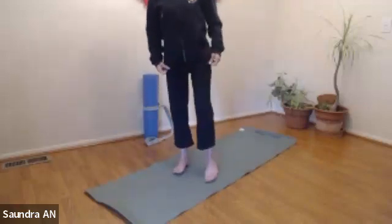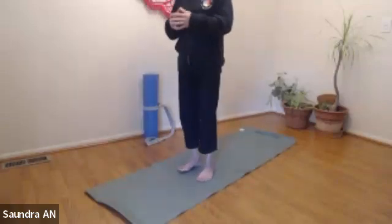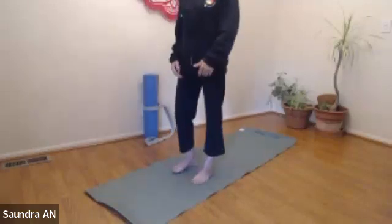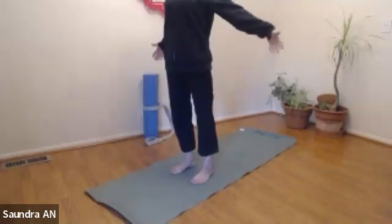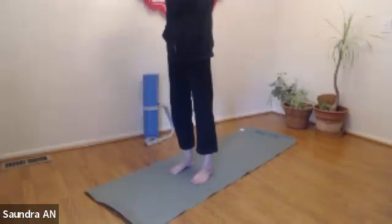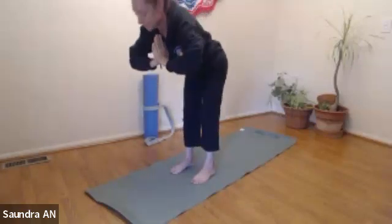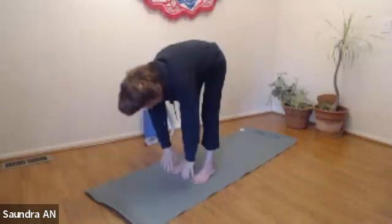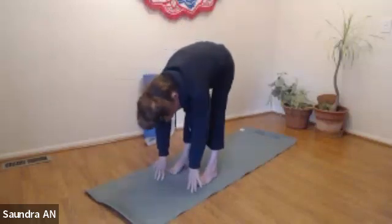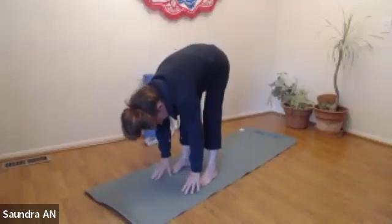We'll go down into our chaturanga again, so do that sun salutations. Shake it out, shake out the leg, bring a little bit of rest. Inhale, reach the arms up, come on back, come up, and then hinge the hips, forward fold. Take an extra breath here, let everything go. Shake out the legs a little bit if you need to.